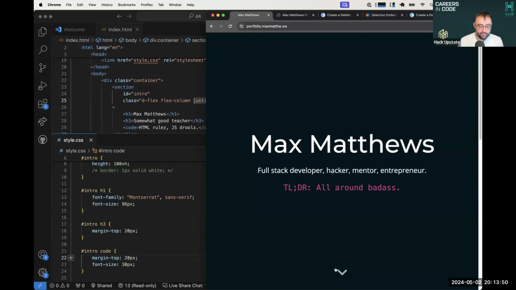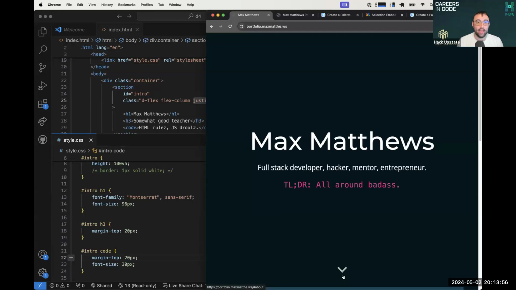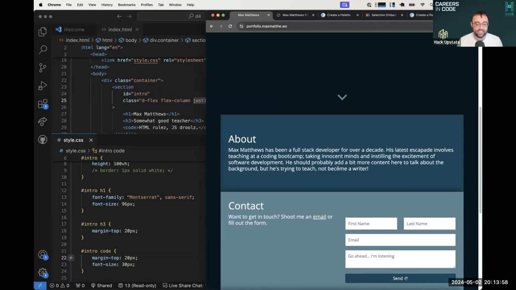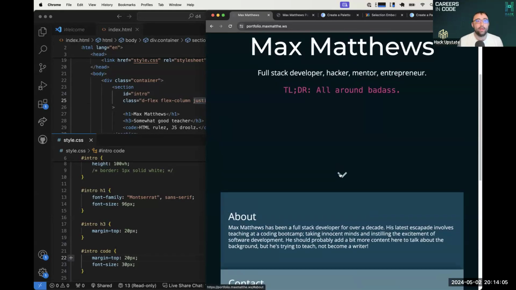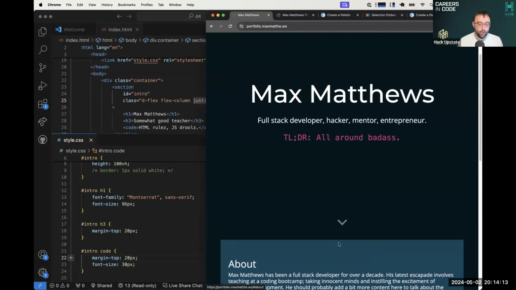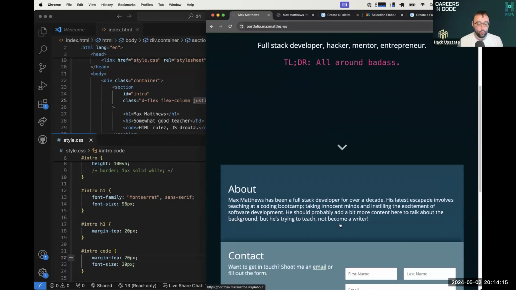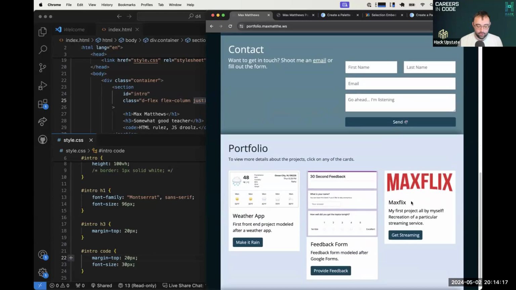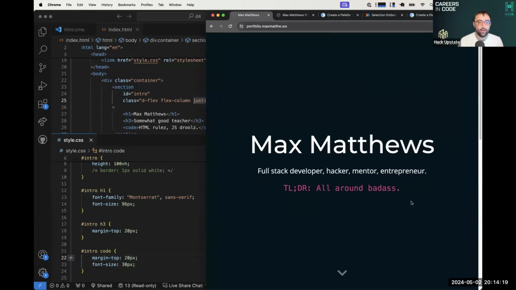So the whole point of this arrow down here is to say, hey, if you click on this or just see an arrow and think I need to scroll down, you will see that there is more content on the page. So that's why this arrow is important. Now, because it is an arrow, unless we wanted to use an emoji, which I think would be a weird, funky design choice, we're going to need icons. And we may use icons further on down the page. So let's go ahead and grab them.